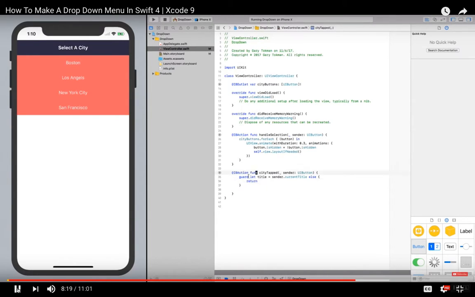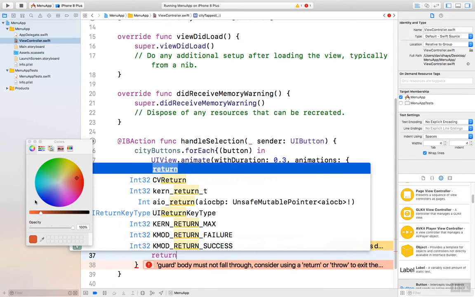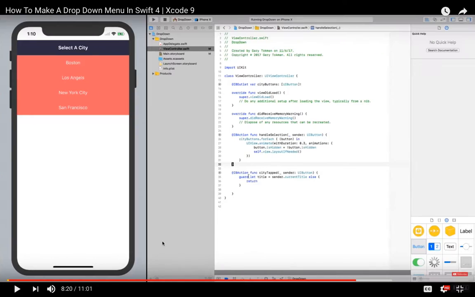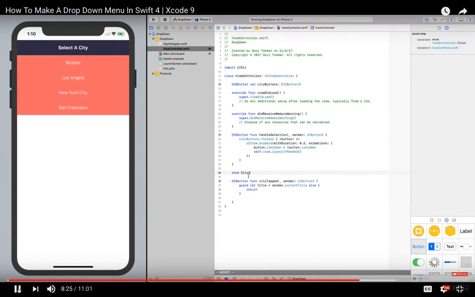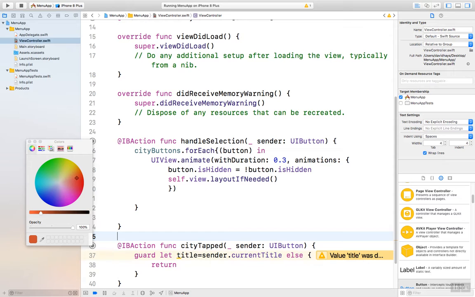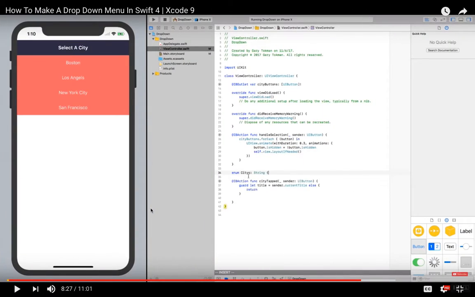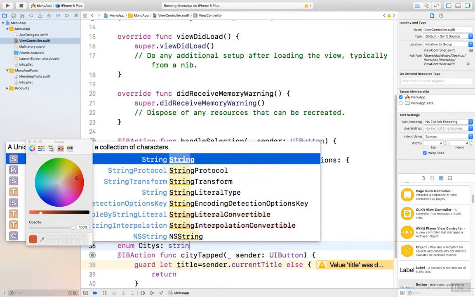To do that, we can actually create an enum. So put a return there. Right up above here, we can say enum Cities, and it can be of type String.